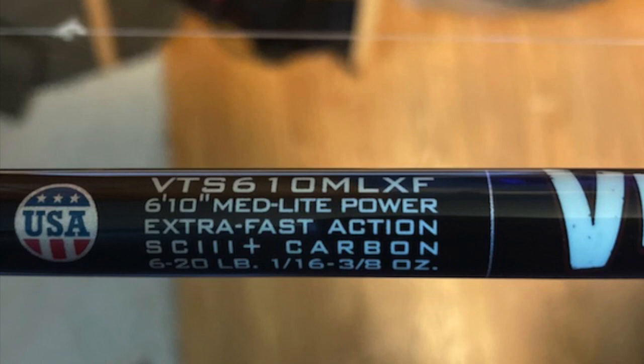So if you go anything lighter than 6 pound, you might have difficulty casting distances. And then if you go anything over 20 pounds, theoretically, the guides on the inside are not made to handle anything that heavy. So theoretically, you could ruin and damage the guides on the rod. I've gone up to 30-pound braid on my rod that was only meant to, I think, go up to like 10 or 12 or something like that. Never had it cut into it or had a problem with it, so I wouldn't go over double what that's rated for, so I would not put 40-pound line on this rod. I would, in my opinion, suggest sticking within that 6 to 20.